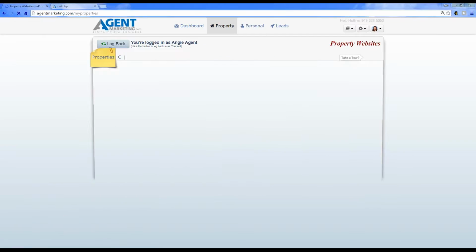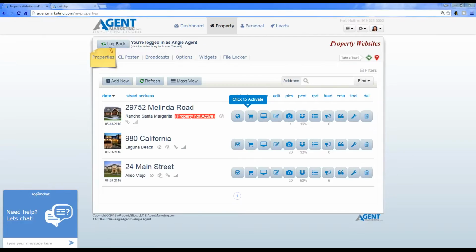All right, so for today's topic, we're going to focus on the CMA report. If you're not sure what it is, it's a comparative marketing analysis report. It really just gives consumers a detailed report of what they should sell their home for, what homes are going for in the area, and some suggestions and things that they should do when they're getting ready to move, and if they're having an open house, if you're holding an open house for the agents, some prep and things that should take place as a part of moving into a new home and selling theirs. That's all stuff that we're going to cover today.